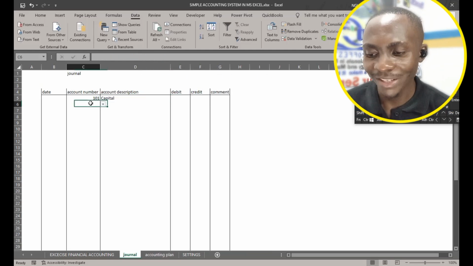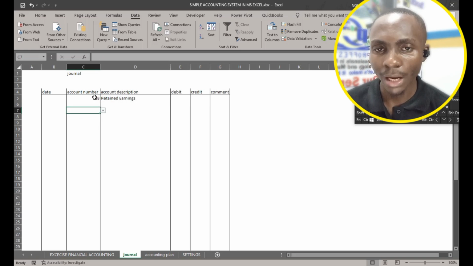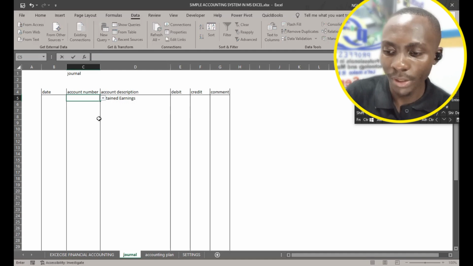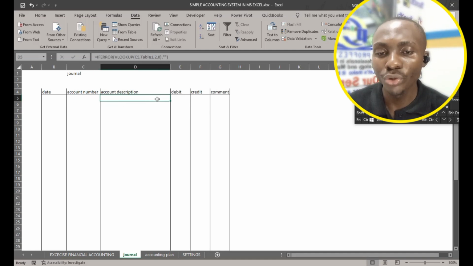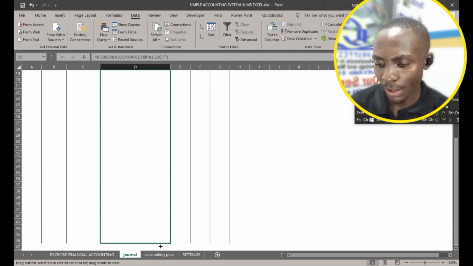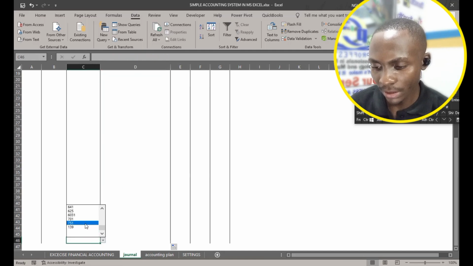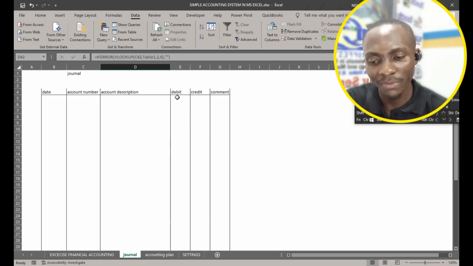So I take the tab key and you can see, when I select an account number, the account name appears automatically. And when there is no account number, there is no account name, which is actually what I wanted. So I'll just autofill this function all through, so that each time I select an account number, even if I'm right here, the account name should automatically appear. That's actually what I wanted to do, which is already fine.